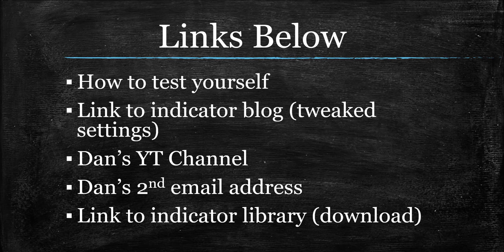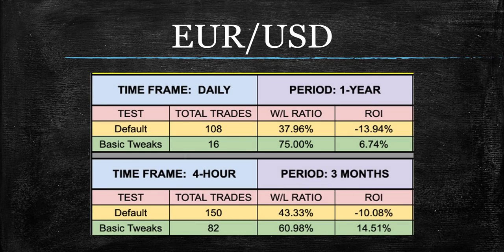So without further ado, let's go ahead and take a look at how the Forecast Oscillator has performed on the euro dollar. Really good if you're a 4-hour trader. Now, there is a lot of trades involved here, but I know a lot of 4-hour traders automate, so maybe that's not so bad. But definitely keep this in mind. Discretionary traders would lose their minds trying to trade that often on the 4-hour time frame. That is a job I would never sign up for.